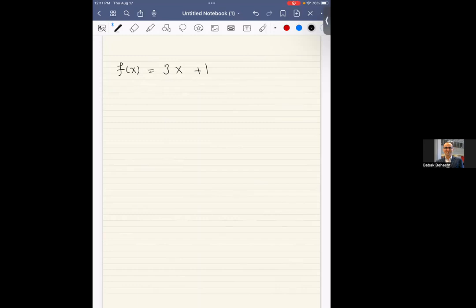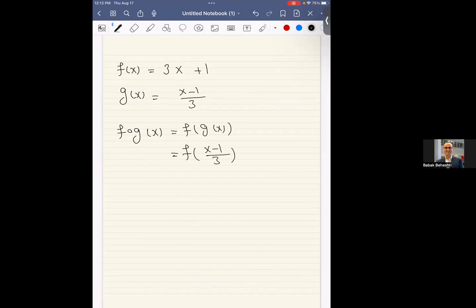So you have to do it in the opposite way. You multiply something by 3, add 1. That means you subtract 1, divide by 3, right? So the inverse of f is g of x equals x minus 1 over 3. This is basically the inverse of f. Now, what happens if you compose them? What is FOG of x? FOG is f of g, right?